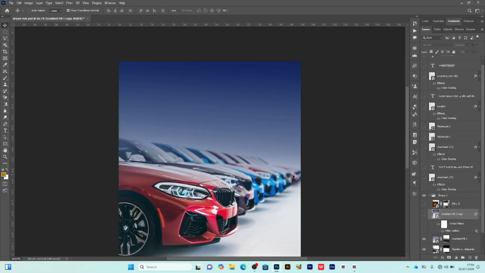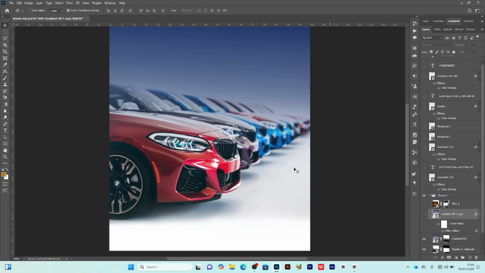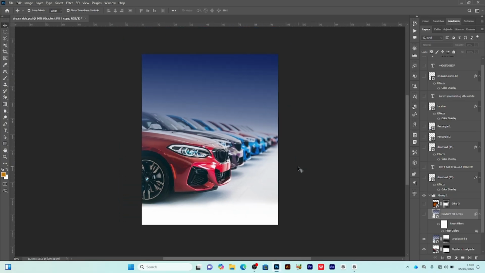Let us make the background more interesting with a texture effect. Instead of filling your design with a random shape, use a halftone texture. Of course, I like this because it adds a rhythm and character without competing with the main message.